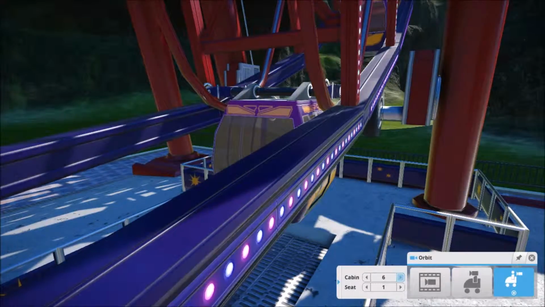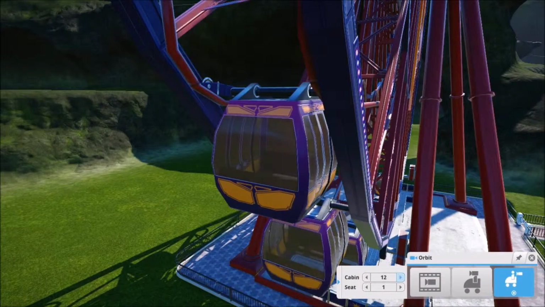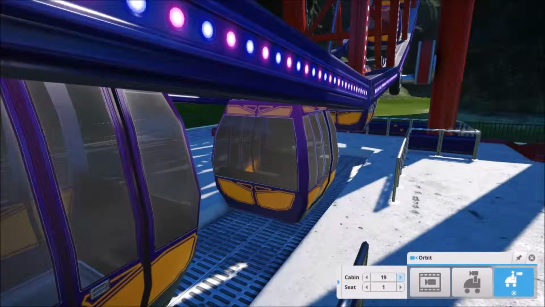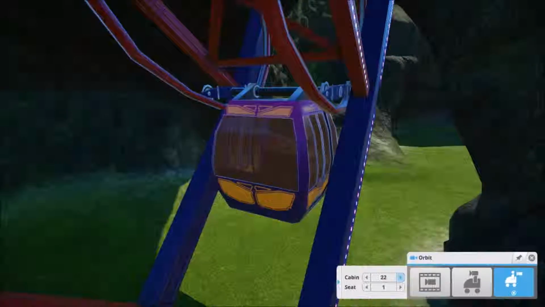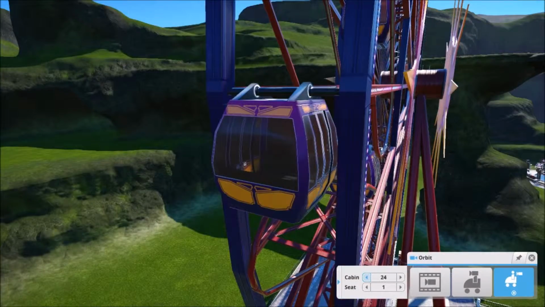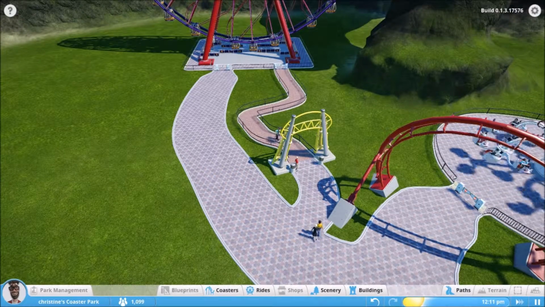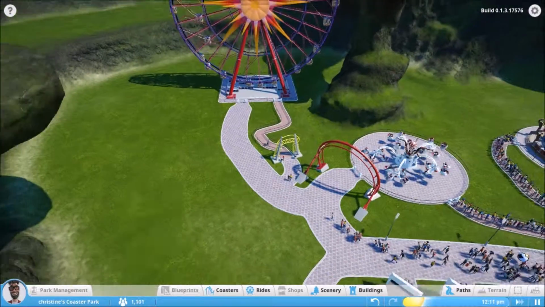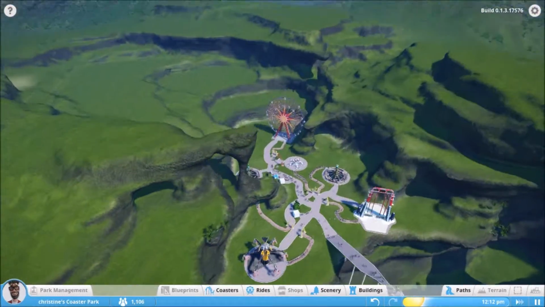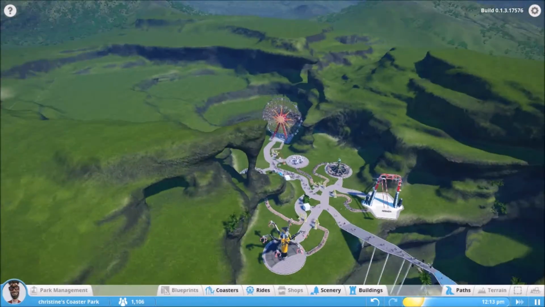2, 3, 4, 5, 6, 7, 8, 9, 10, 11, 12, 13, 14, 15, 16. How many are there? 18, 19, 20, 21, 22, 23. So there's about 24 cabins. Okay. All right. Sounds good to me. And so we have a few. Let's take a look. Whoa. This is a huge, huge park.